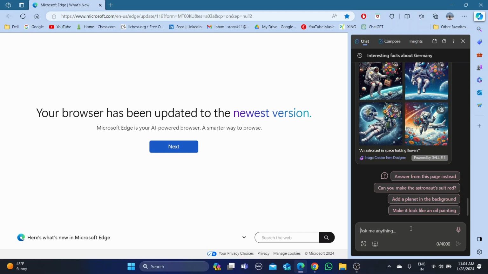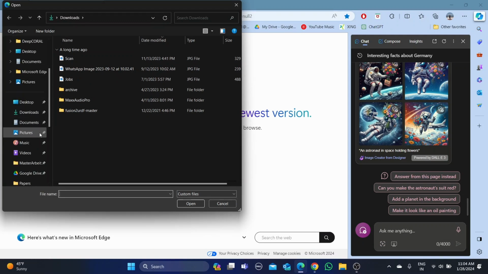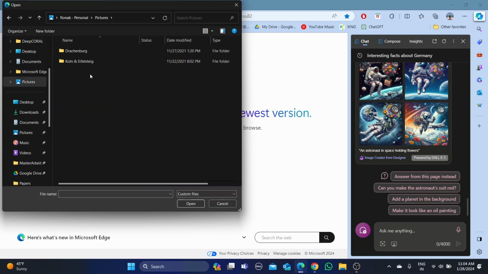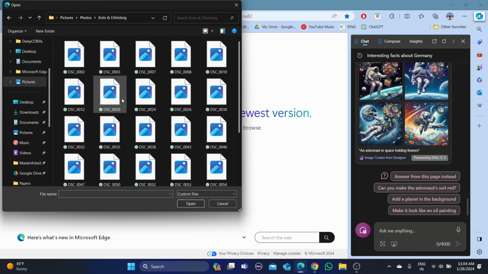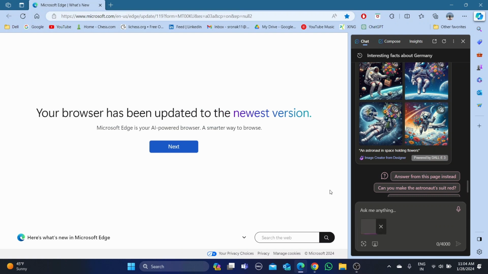section, which you can see at the top. Also, another thing is about reading screenshots. You get this icon of add an image. Let's see, if I click on uploading from this device, and if I have any image, I'm not sure. Let's go into pictures and photos. Okay, I'll take this Cologne Bridge photo. It will attach that photo. Tell me about this image.